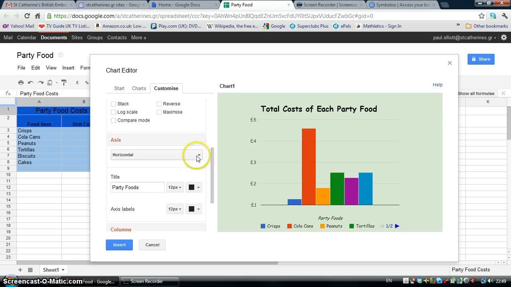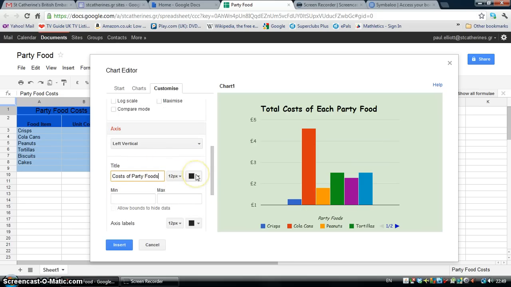Now if I go up to the top where horizontal is, I can then select left vertical, which is the y-axis of course, and I'm going to put in a title. Here we go. And again, you can choose whatever color you want.